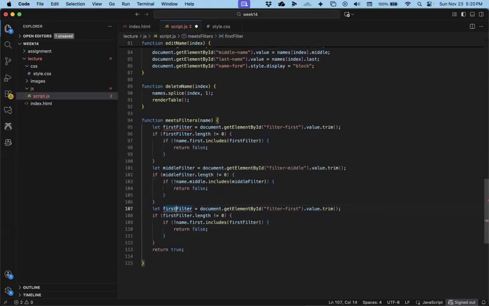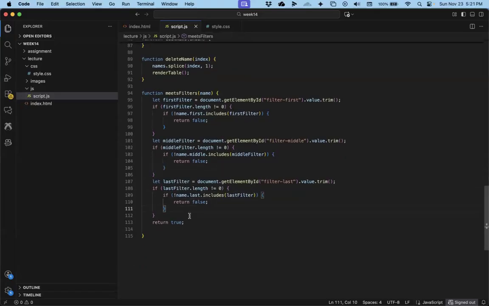And this last one is going to be last filter. Last name dot last equals last filter. Okay. Then we're good. Okay, so now that should work.